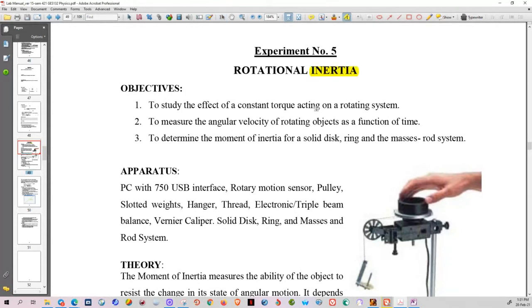I want to know if you take inertia in the theory class already. Anyone? Did you take this topic in theory? Hello? Shabab, did you take this topic in theory, inertia? Anyone? Not yet. Okay, good. It's fine. If you haven't taken it, then let me show you what's the meaning of inertia by showing several pictures, okay?